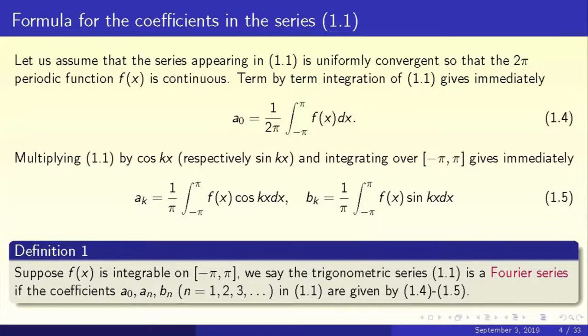So what do we do? We take this function f of x equal to cos ax. We compute the Fourier coefficients a0, an and bn using the integral formulas 1.4 and 1.5. So we use these formulas 1.4, 1.5 and compute the Fourier coefficients of the function f of x equal to cos ax. So you write down the Fourier expansion. It is valid everywhere. Now derive from this Fourier expansion the following identities.